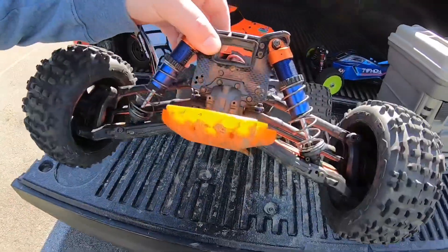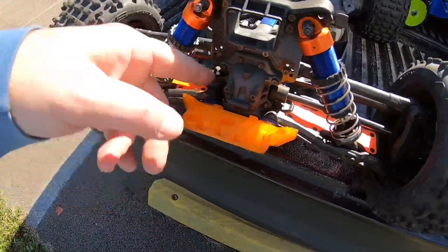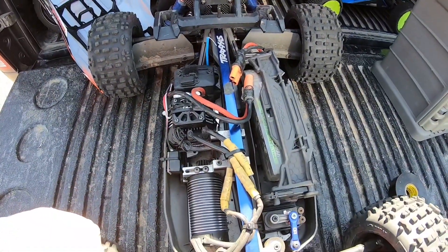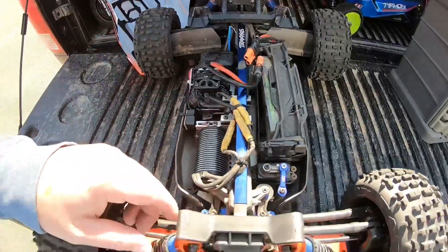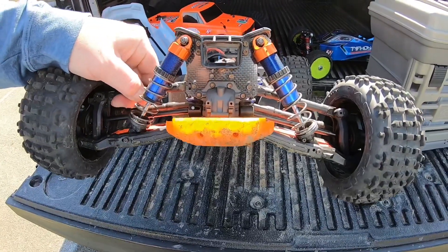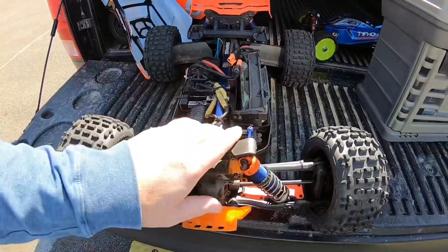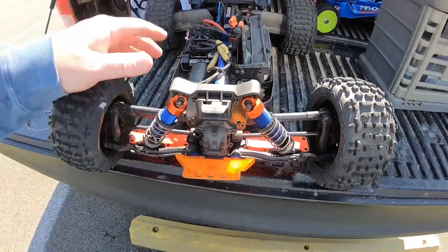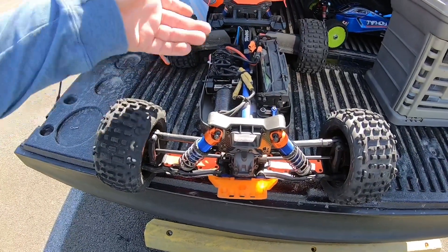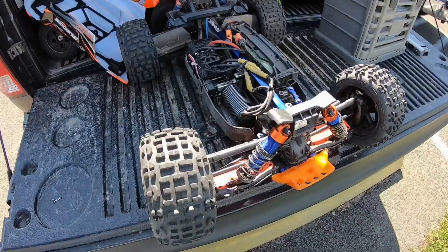The Sledge is out but everything else has been holding up great — all the driveshafts, the M2C diff cups, and the motor mount working out great. Unfortunately the cup didn't hold up too well. Also the Basher Queen shock towers — I'm gonna be testing out the M2C shock towers. I haven't put them on here yet but I've been running the carbon fiber Basher Queen shock towers and those things have been holding up great even with bad landings. Anyway guys, I'm gonna check how much footage I got and see if we're gonna bring another car out or just call it a day with the Sledge.